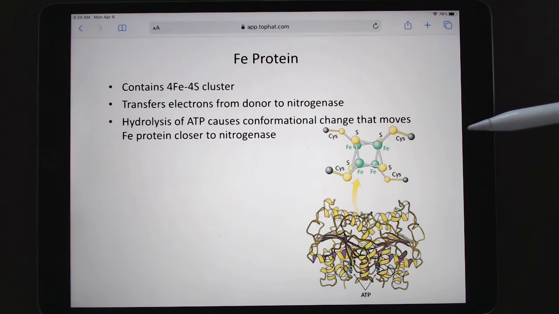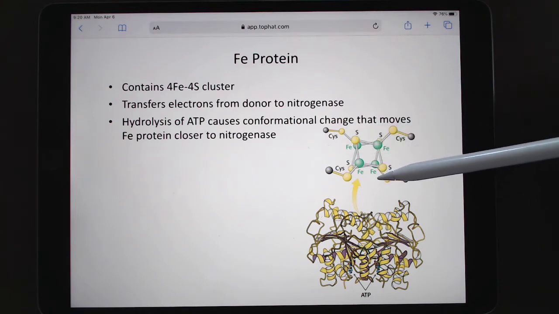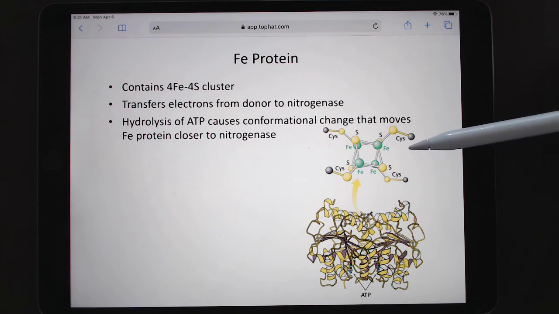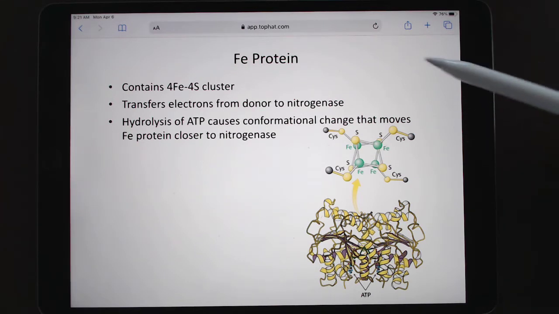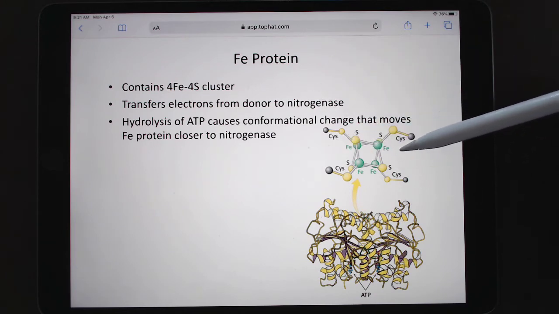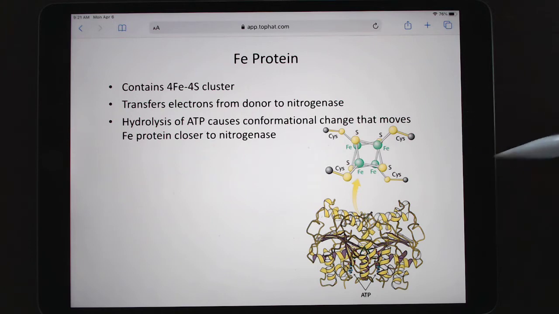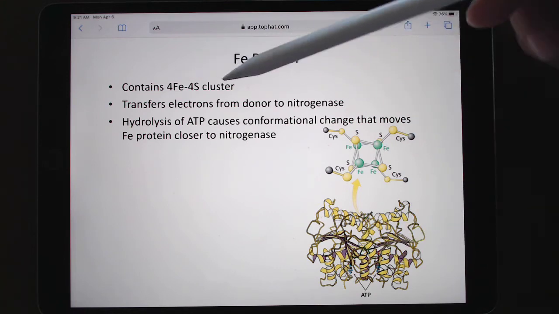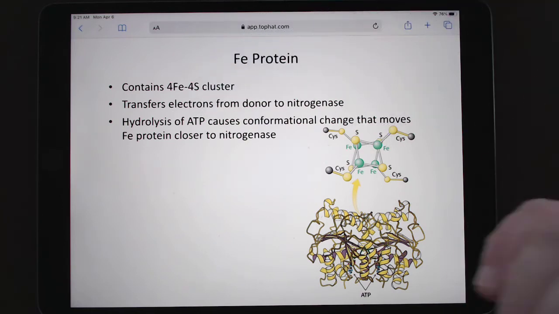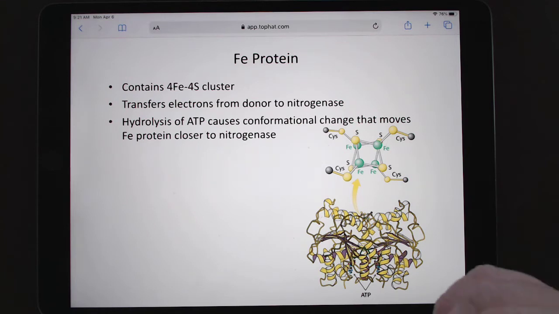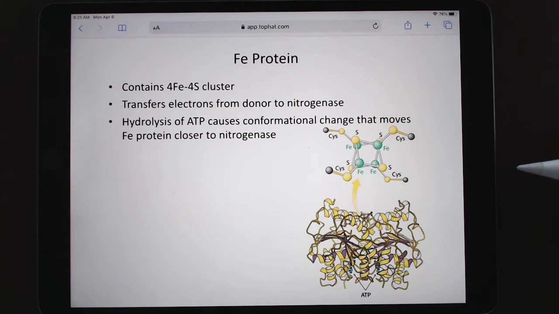So the electrons come into an iron sulfur cluster, and that allows you to accept electrons without having to accept hydrogens. The electrons can very easily hop onto an iron. You go from iron 3 to iron 2, and then you can move on. Once that comes in, you get a conformational change. I should say the ATP hydrolysis causes this conformational change, which moves the electron over and allows the iron to physically move towards the reductase domain in order to transfer it over.